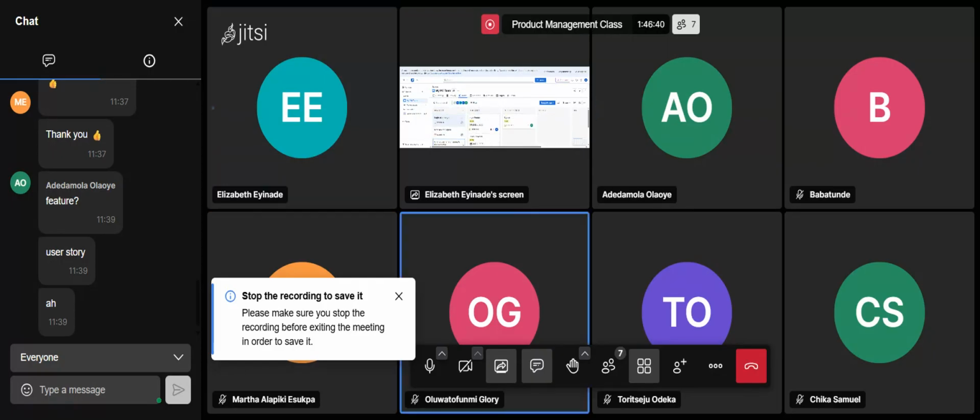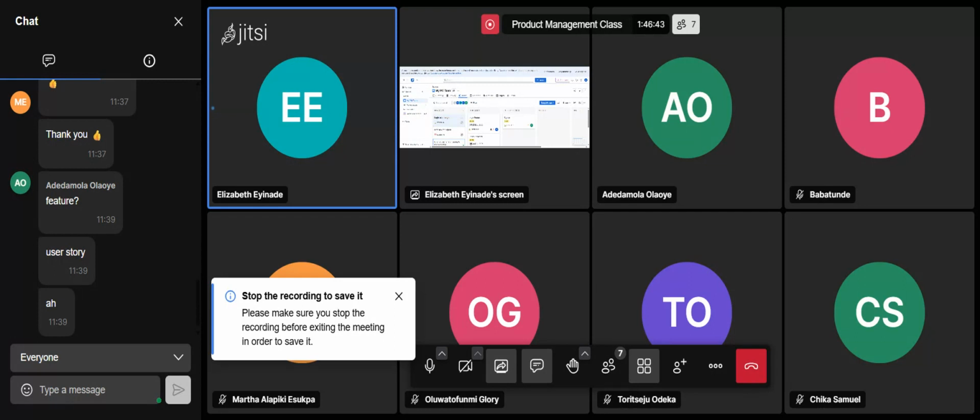Yes, ma. So always know that a user story has to do with the user. It has to do with their experience using the app. Let me go through this again. Anything story has to do with their experience using the app. UI needs to be modified, that's a story. Bug: when they want to log in, they get a 404 error. When they are trying to sign up, the phone number button is not responsive. That's a bug. Feature: sign up feature, login feature, referral feature.